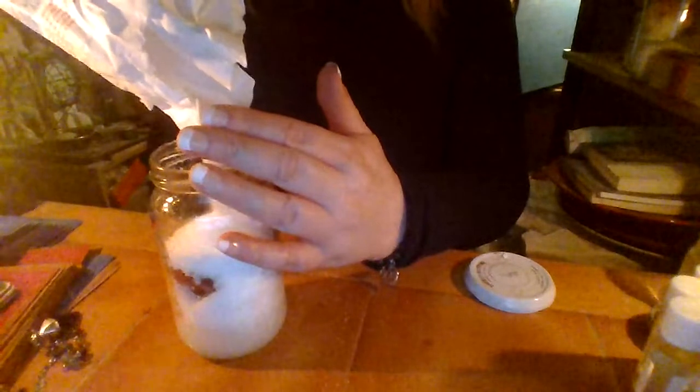I've got a little bit of Florida water — I was cleaning that jar out and used some Florida water. I'm going to pop them in, upright, along with the petition that I've anointed with the same sort of oils. I could fold the petition towards me a little bit; you can also bind the petition with red yarn — whatever suits you. I'm going to pop it in just like that. Now I'm going to put in some sugar to really sweeten the situation up and sweeten his heart up as well.